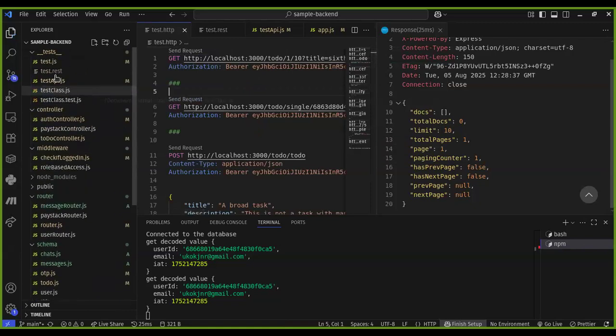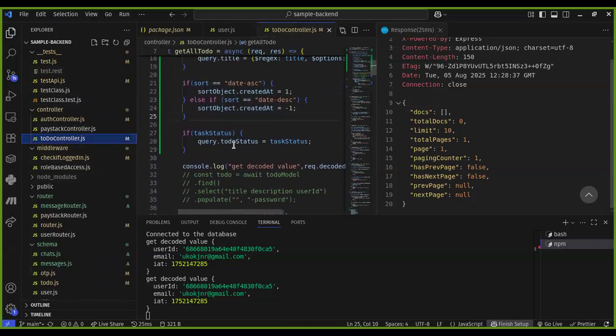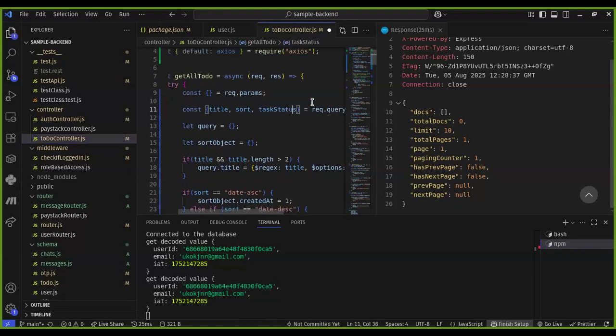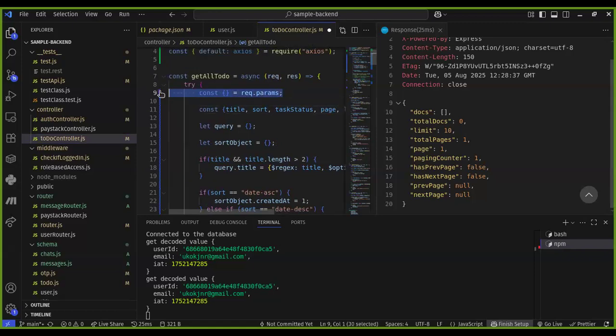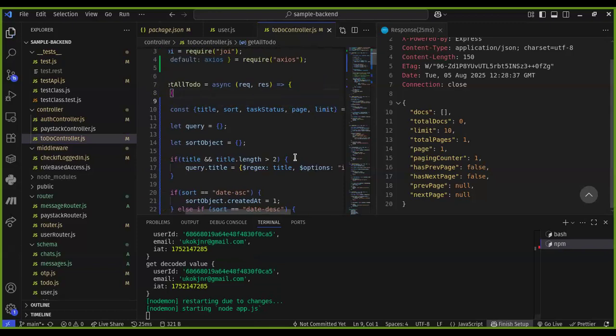Then in here, you just simply move the page and limit from here to here. As simple as that. Just move it that way.